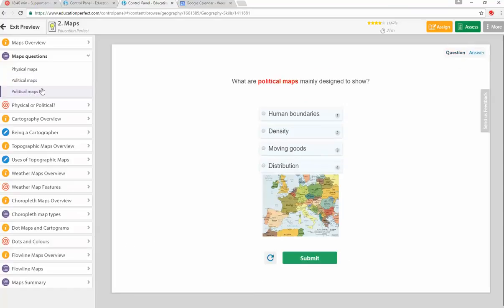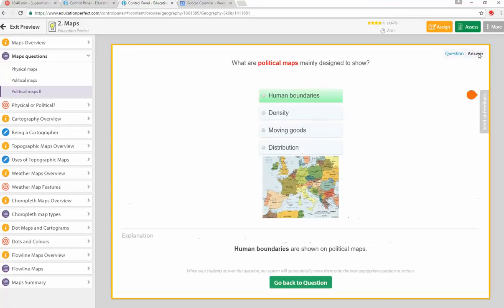Now, for the teachers as well, you are welcome to toggle between the question and the answer up here. So you can just click on the answer if you want to see it. So for the students, if they get an answer incorrect, what happens is the green highlights the correct answer, and their incorrect answer would be highlighted in red, and they are shown the explanation. Okay, so that's how they can work through that content.